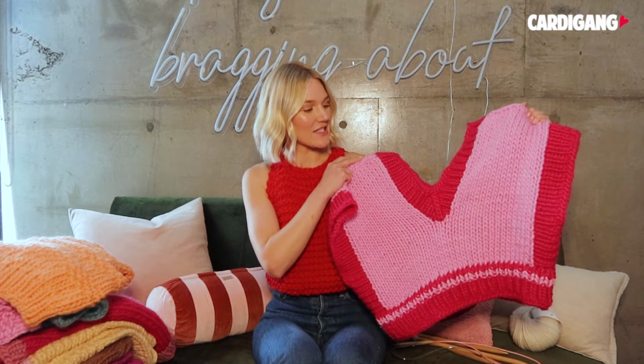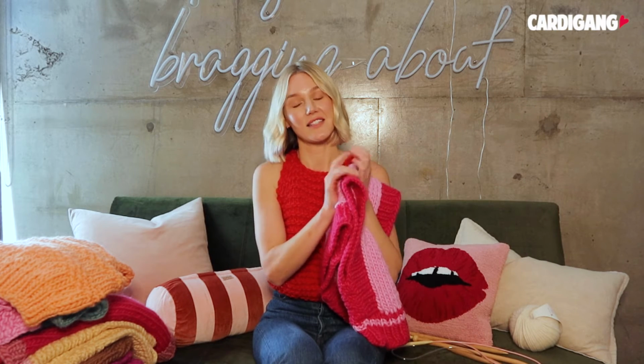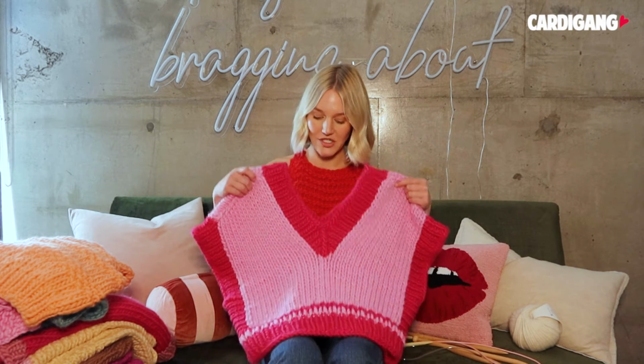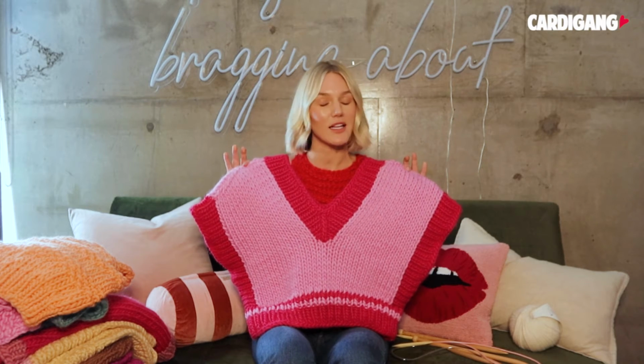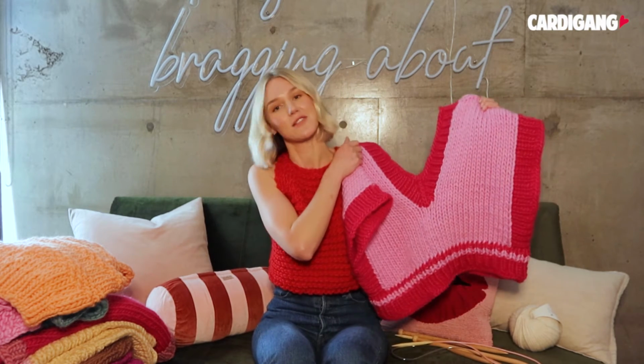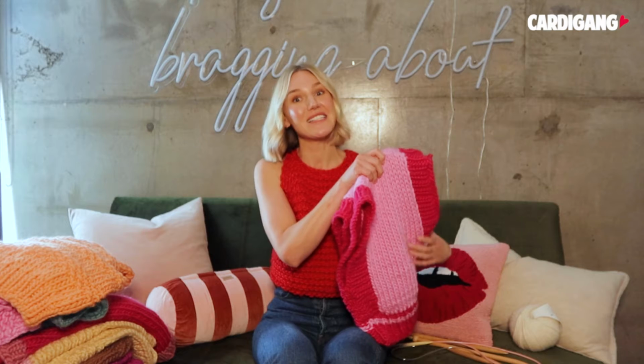So the Stevie is a gorgeous sort of oversized t-shirt. You can either wear her on her own or layer her up to your heart's content, whatever you feel like. She's super versatile, which we love. She's available in 3 different sizes, and you can either knit her all in one color or shake it up and add this sort of contrast rib, which we love. Let's jump in and see what's included in your knit kit.